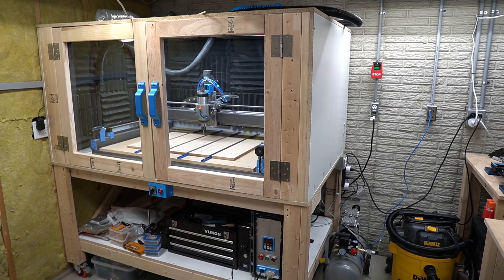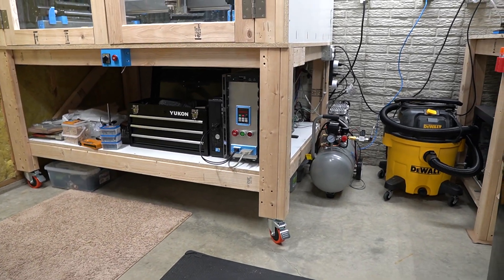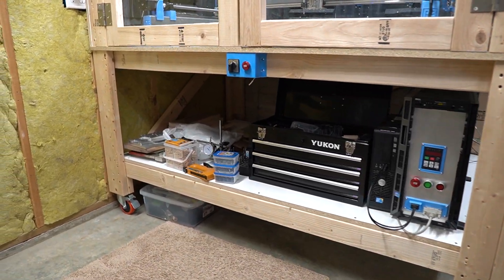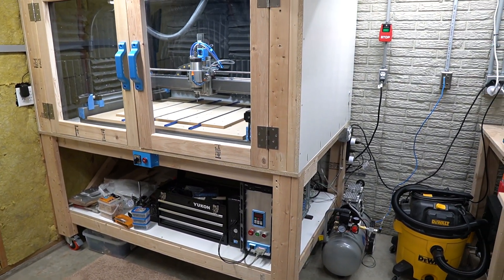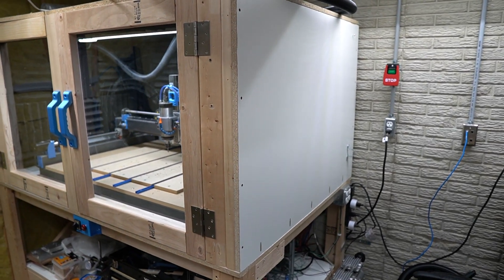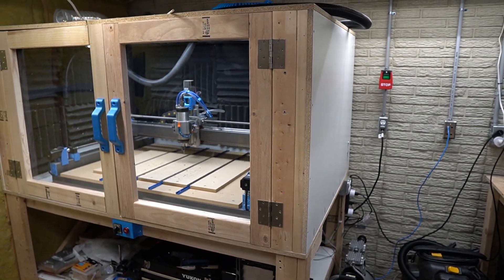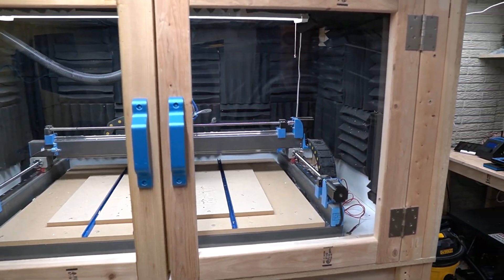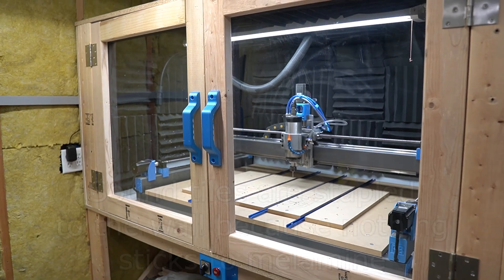The construction here is similar to my MPCNC enclosure. It's out of two-by-fours — a design I've worked with over the last couple of years making workbenches and all that. It's probably not the most sturdy, but it's sturdy enough to get the job done. I've gone ahead and I'm using three-quarter inch melamine as enclosure walls. My thought was to use white melamine — nice for filming — and then I went ahead and covered it with black sound tiles. I ordered more than I should have, so I spent this past weekend completely filling the inside.